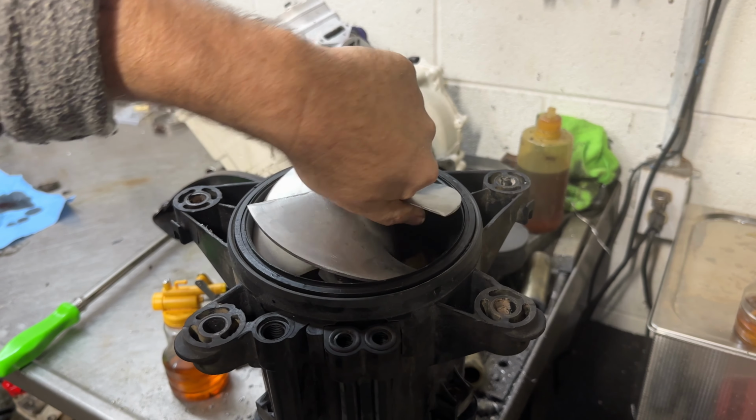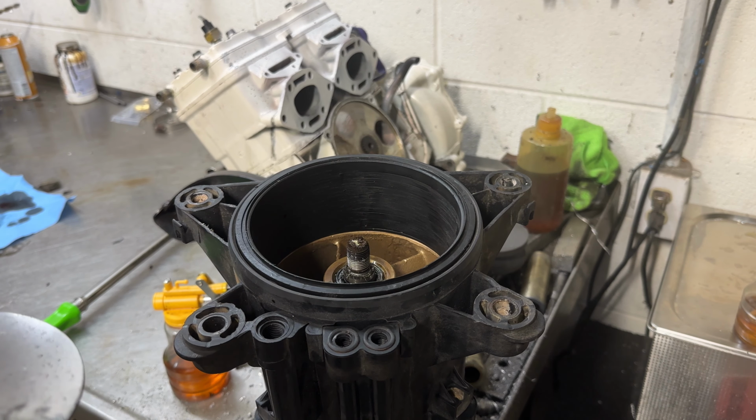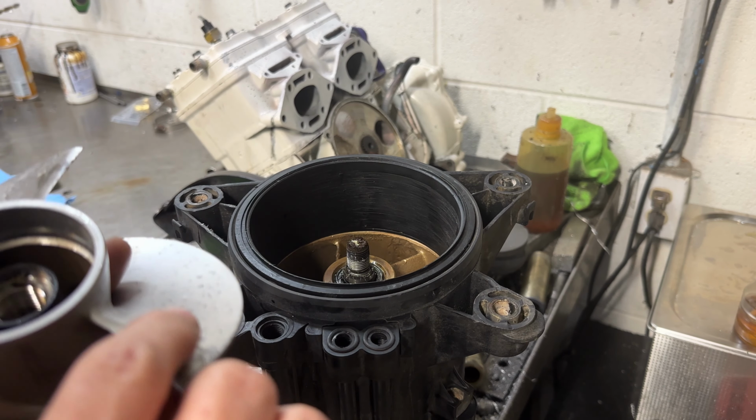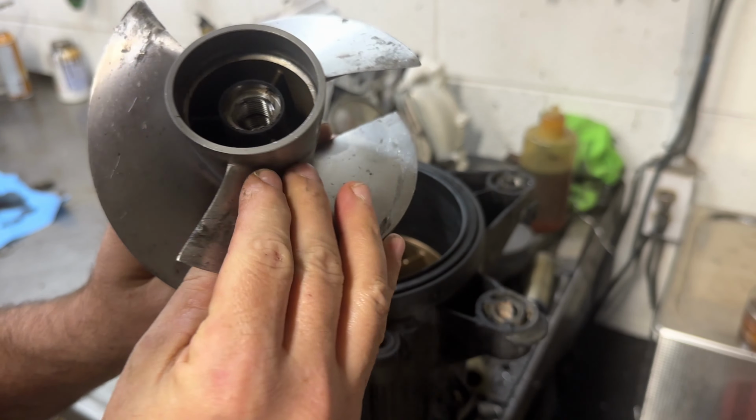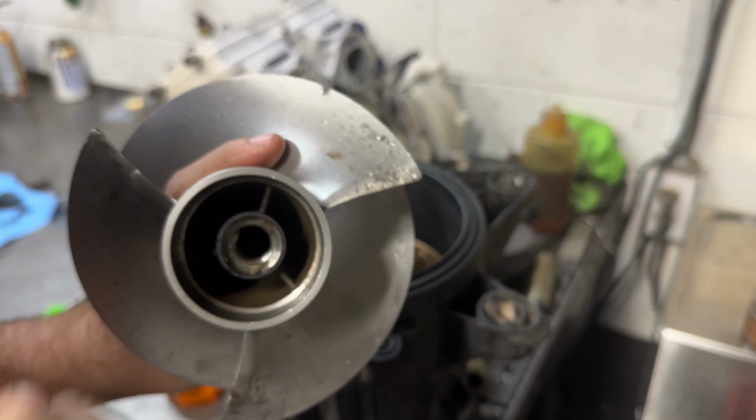All right, let's get the impeller out. Looks all right. Some of the blades on the back had a little bit of damage, so we'll straighten all that out.